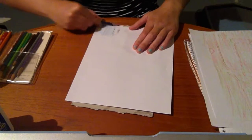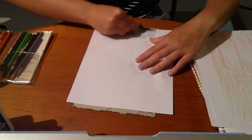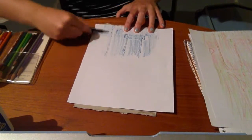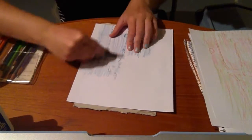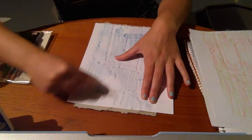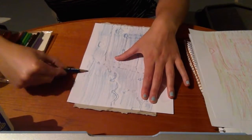I would suggest telling the students that rubbing in the same direction will show their artwork much better, and the final product will be much more clear.